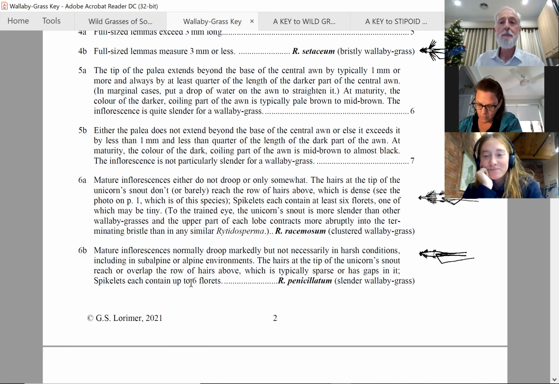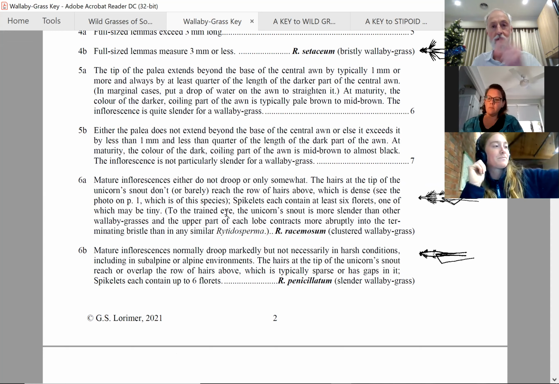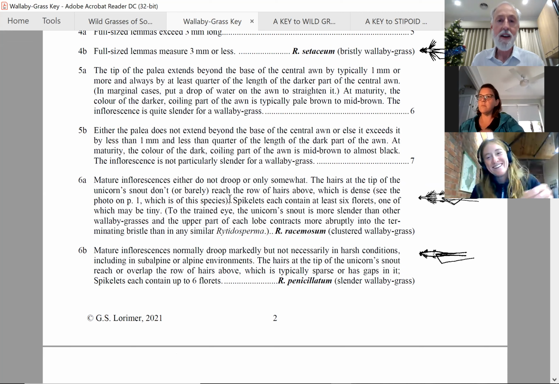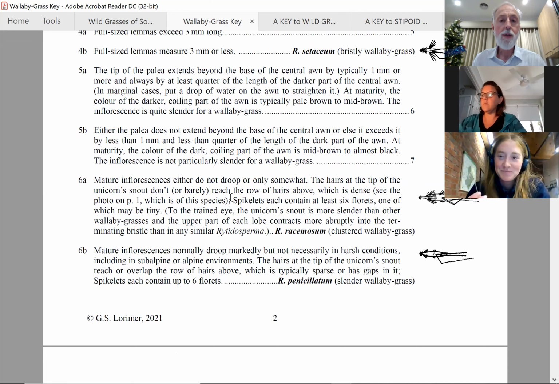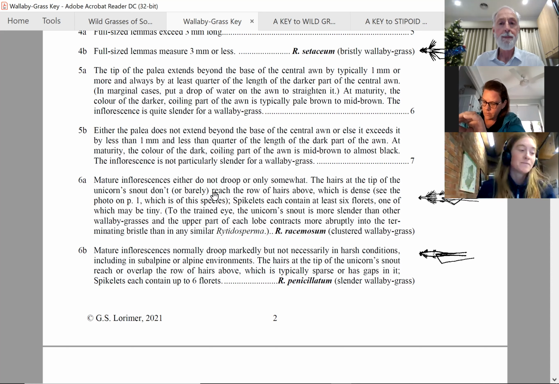Okay, here's some extra homework for you. It is take that other wallaby grass stem, the one with much stumpier, or for Maddie, the less slender inflorescence, and see if you can identify it. I reckon there's a good chance you'll be able to do that, and I will tell you the identity of it next week. So I'll give you a week in which to have a go at that.